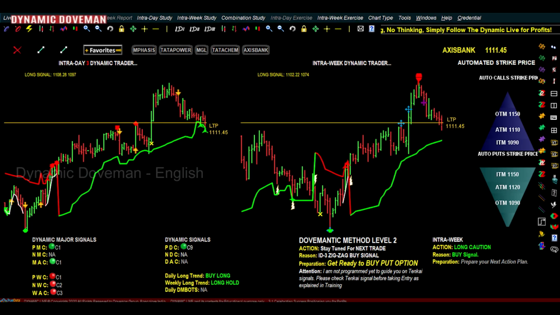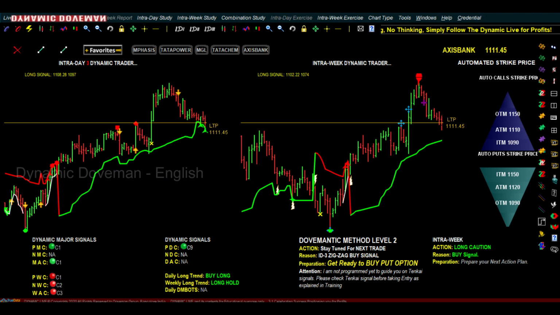From there we carried it forward to the next day, that is 7th of March today. But on 7th of March, the price moved up further. As it moved up further, a dynamic major signal came at the top. First of all, those of you trading in options, secure your profit once again. But those of you trading in futures, you are holding on to the long position, but then we are prepared.